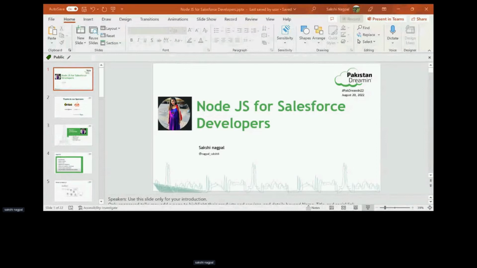There are other JavaScript engines which are used by different browsers. Now, from the last slide, we can conclude what Node.js is. Node.js is a runtime environment for JavaScript. If you want to run JavaScript on the server, you need Node.js. Or if you want to create your own server or web application, then also you need Node.js.